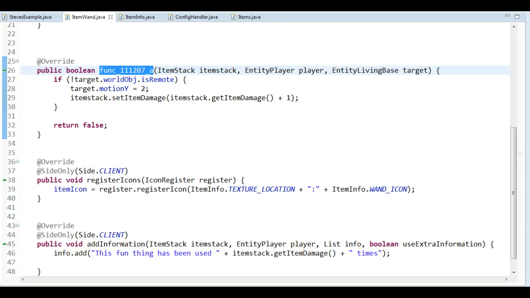For instance, if it's a saddle that we want to mount a pig with, if we just get a copy instead, then if we break that copy, we'll still have the original saddle in our hand, which means that we can use the saddle multiple times.